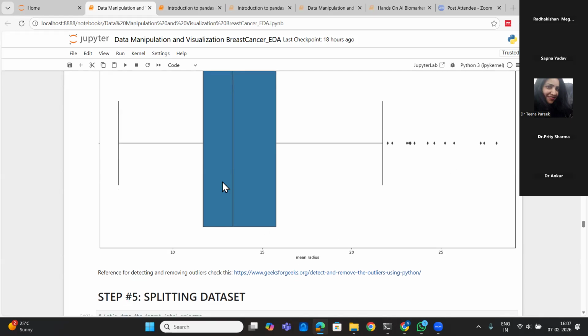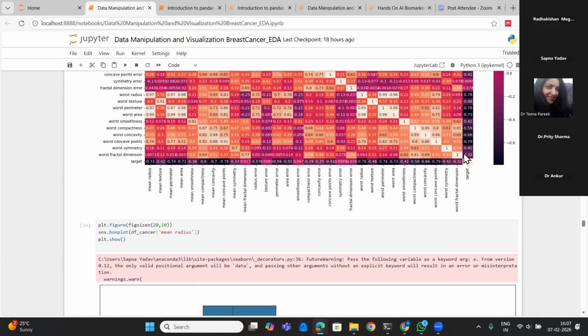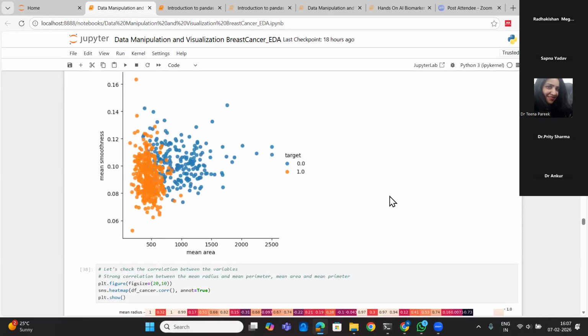So overall, this box plot helps us understand the distribution of the tumor size and outliers, while the pair plot helps us examine the relationship between the multiple tumor features and how they differ between the benign and the malignant cases.